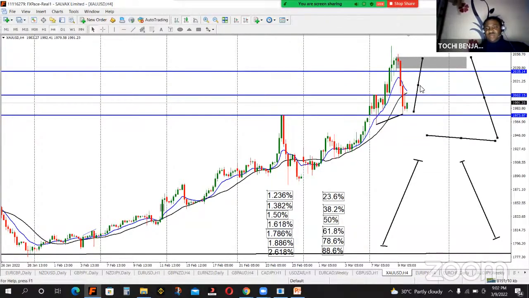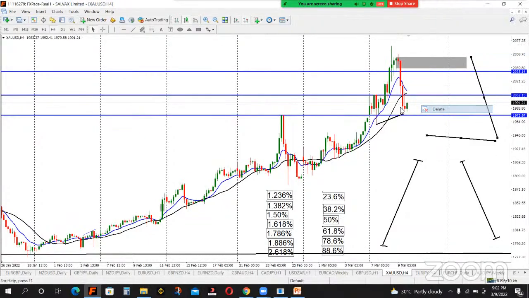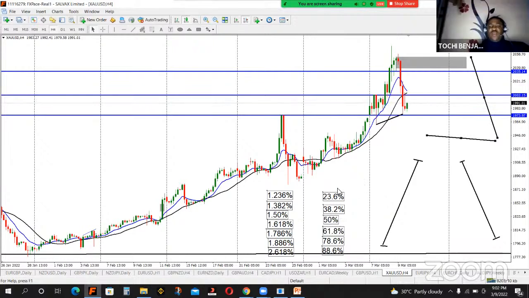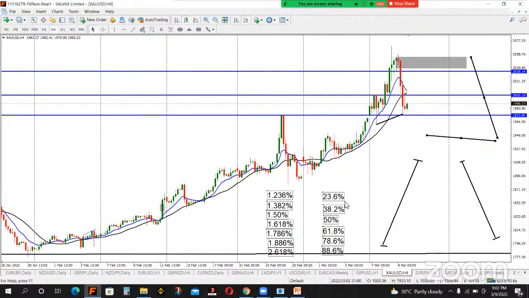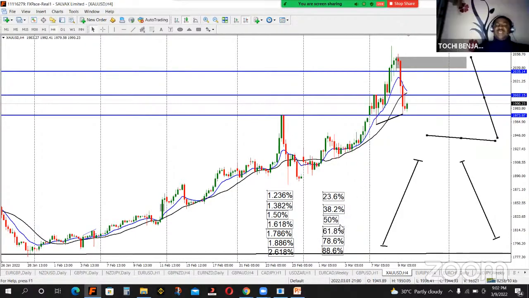Let's see what happens. Which is the retracement? Which is the extension? Retracement is this one, the one on my right, where my cursor is. The extension is more than 100. Sorry, retracement is less than 100: 23.6%, 50%, 61.8%, 78.6, and 88.6. Okay, just get it down so that we'll go to our chart.